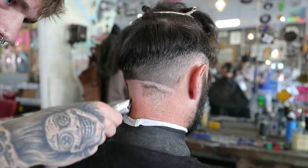The way you determine where to put in that point, that line, you can see where his beard naturally grows back. Do you see these short stubbly parts? You can see this line just goes all the way straight up. So all I've done is I've just followed it. I'll do that again more clearly on the other side, just so you get a good idea on how to do it.